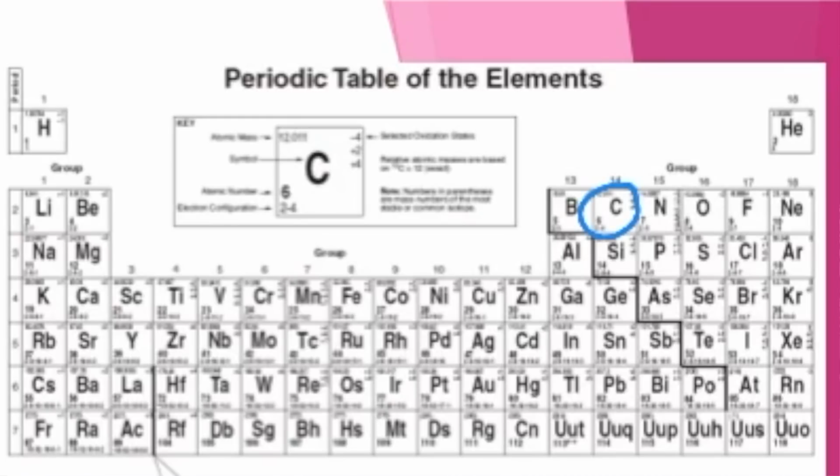All right, now what we're going to do is count over from left to right and top to bottom, filling up electrons until we get to carbon. Actually, we're going to start at hydrogen, filling up that first electron. So go to hydrogen. It's right here. And what energy level are we in right now? We are in the 1st energy level, that 1. Good, that row means we're filling up the 1st energy level.